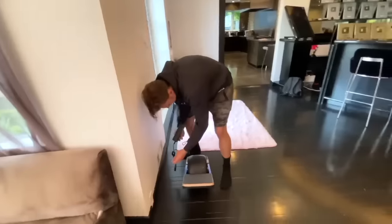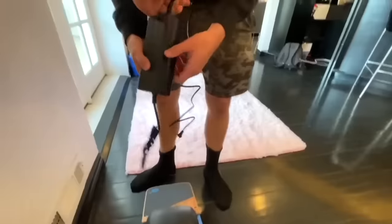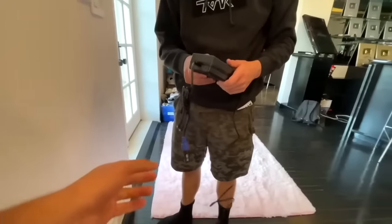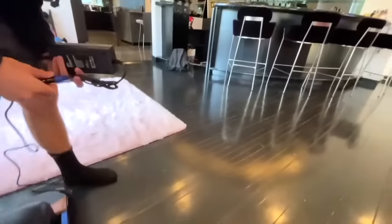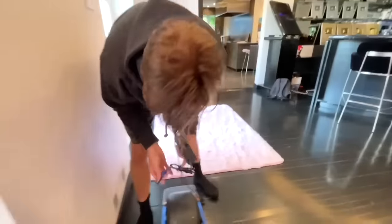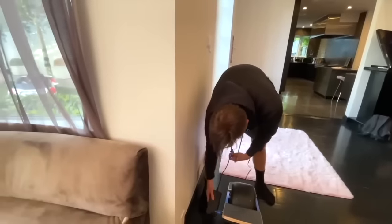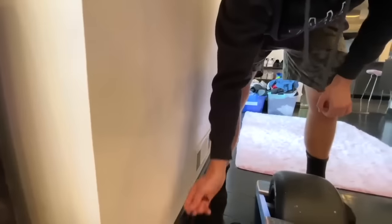But most of the time, all right, so the trick with charging though, don't plug that in yet. The trick is to plug this in first, because this is a replaceable cord. When you plug it in, there's always an arc. Every time you plug it in, there's an arc. So you wanna put this in first, so you're not arcing your pins. It's on the other side. And then you plug in the wall. It'll take a long time for it to kill it or do anything bad to it, but it's just a good thing to think about because you can arc this all day and it wears out these pins, and that's fine because you can replace that.